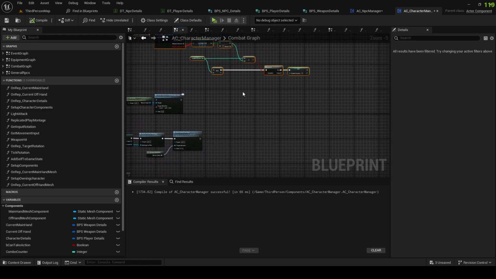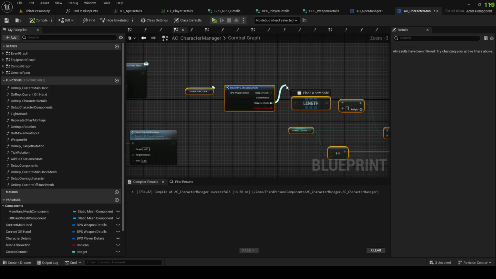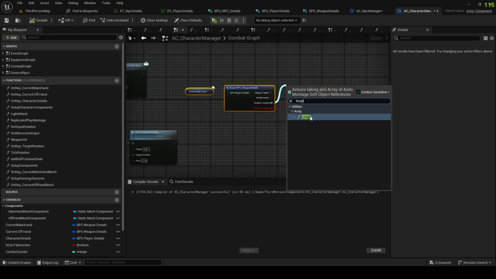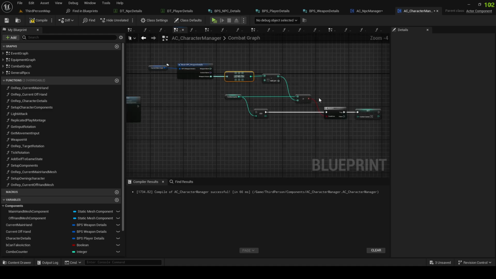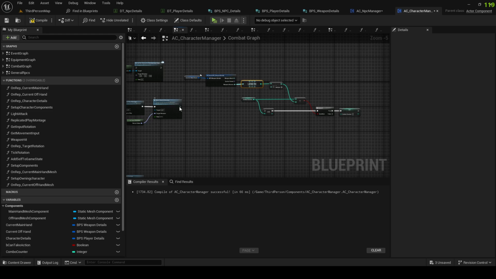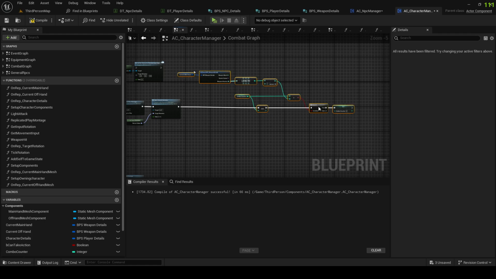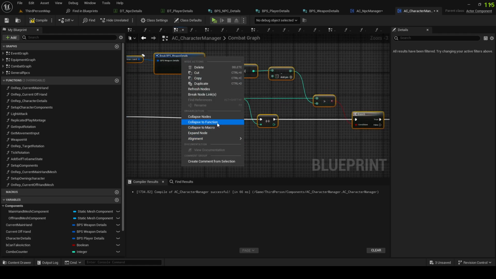Gonna take this length. Let's collapse this to a function as well.